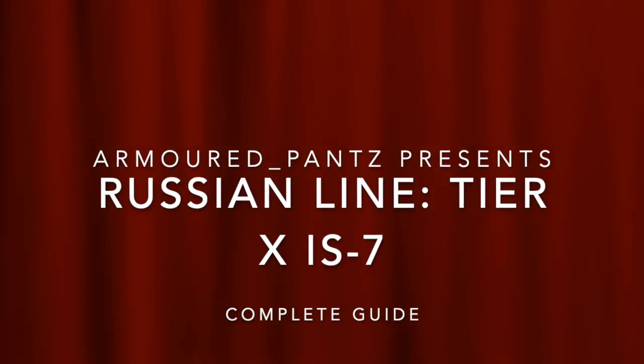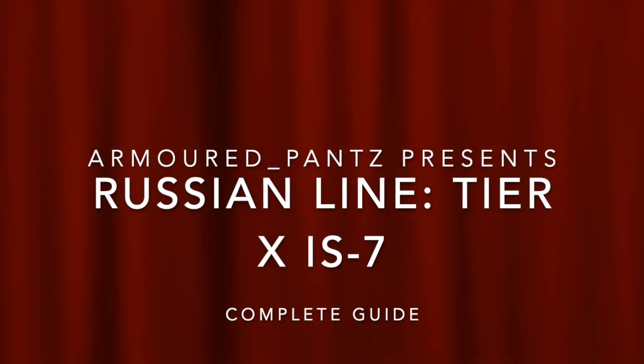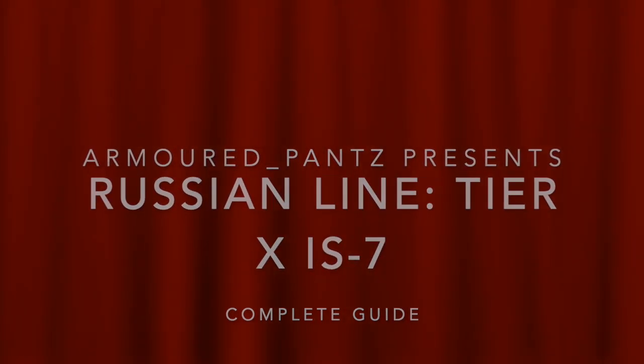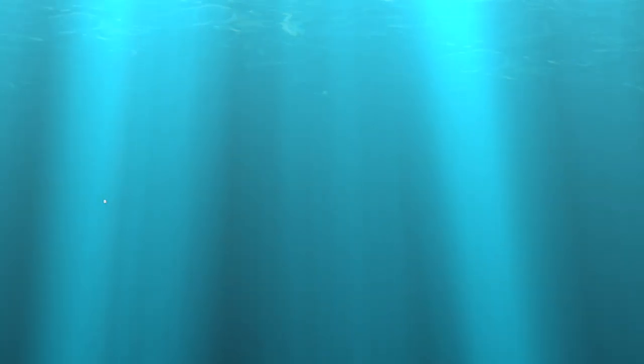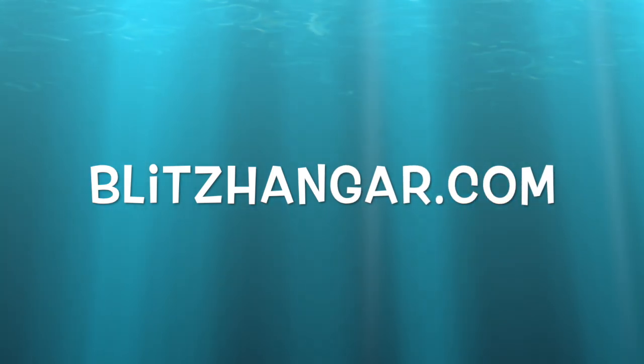This is the Tier 10 Heavy, the IS-7, and as always we have a complete guide for you. We will firstly look at the tech spec in detail, and we will do that using blitzhanger.com, which is a great asset and all blitzers should be using it.